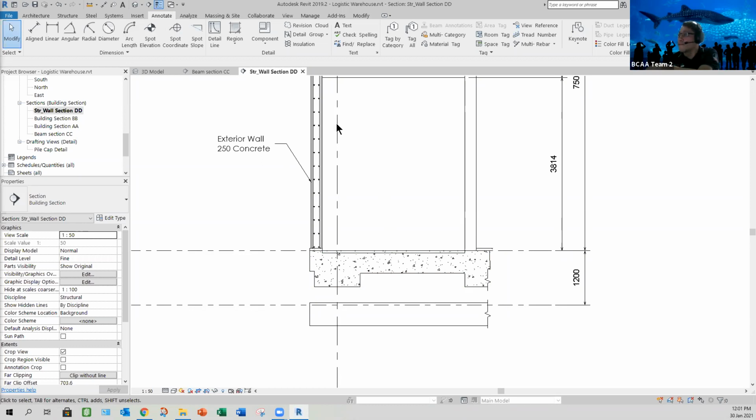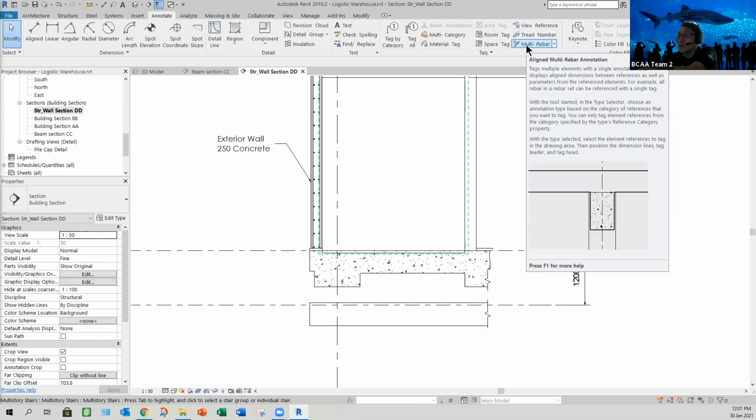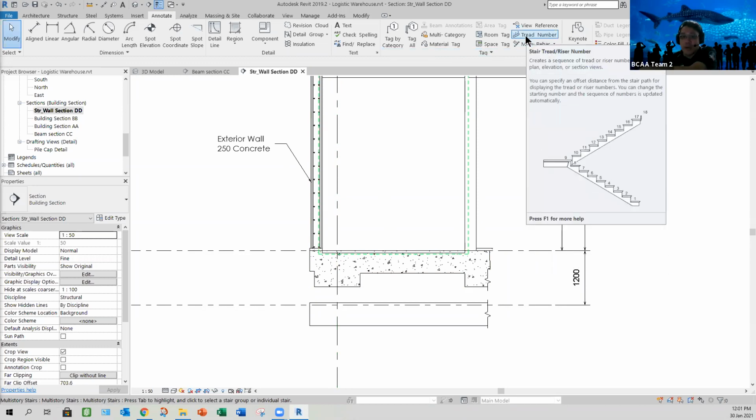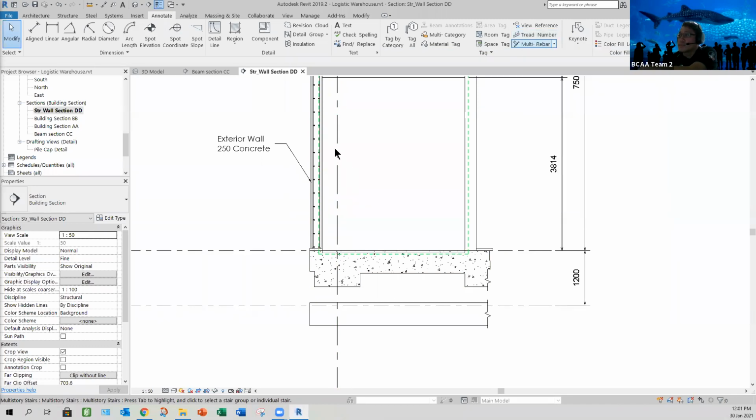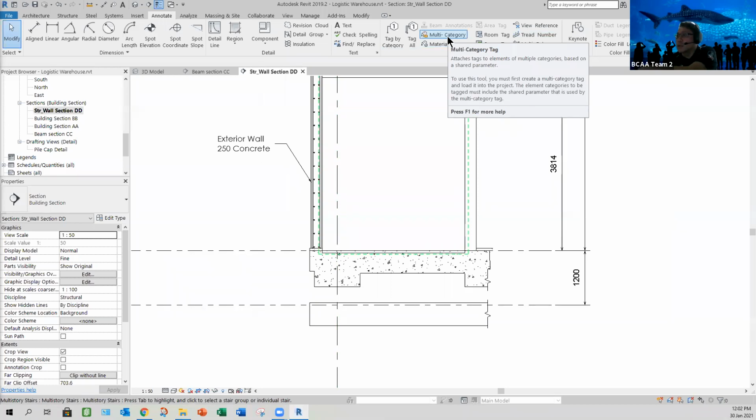What else? Your staircase rebar you can add from here, or let's say for those doing Archi, if you want to have a tread count, you can add it from here also. See or not? This one is the multi-category tag.